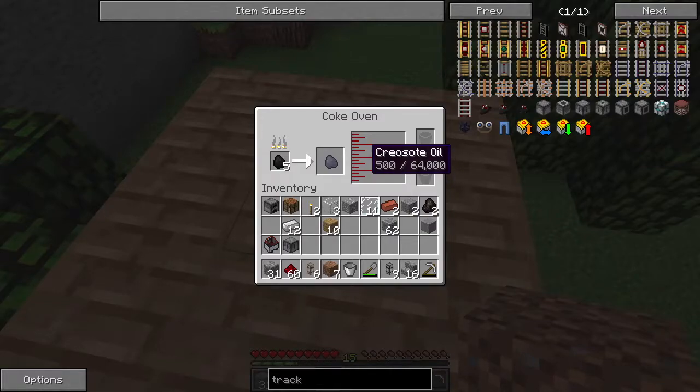Because I didn't actually account for the track requiring iron. That didn't actually occur to me. So that could be a bit of a problem. But anyways, this is almost done. So now see, we have 2 coal coke, and we have 1,000 millibuckets. So we can stick this bucket in, and we got a creosote bucket. I'm just going to leave it in there for now because I know where it is.